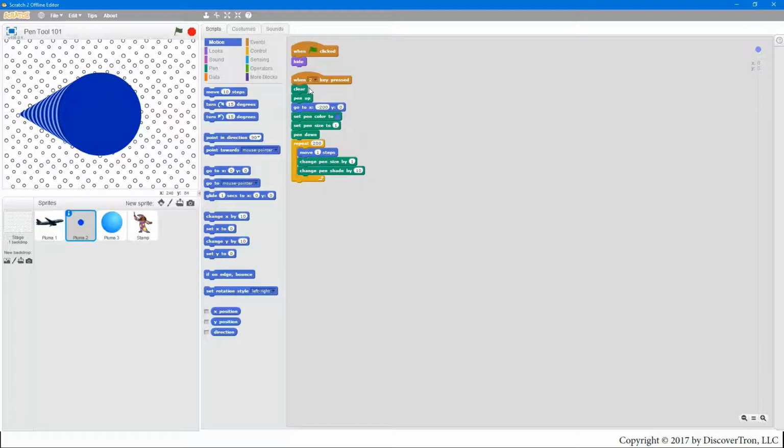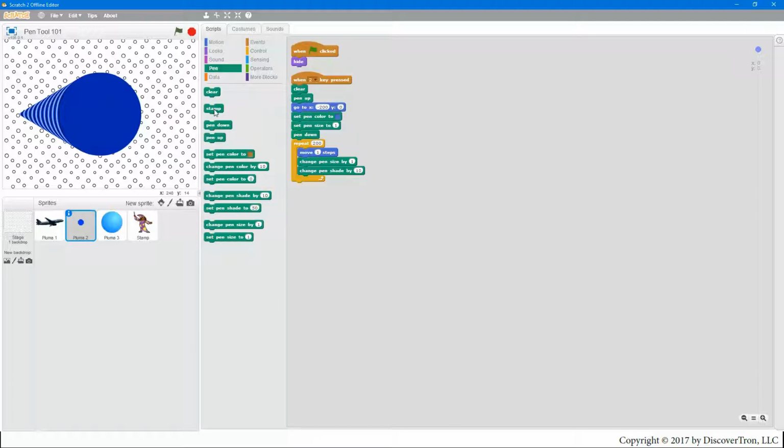Some things to note here: the clear tool clears out all of the pen drawings on the screen. So if I come over here and double click on clear, it goes away. Pen up is just like, say you're writing on a piece of paper. If your pen is up and off the paper, you can't write. And that's important because if you wanted your pen to go to this coordinate, you have to have the pen up. If the pen is down and left down from a previous function, it's still going to draw all over the screen, even though it's going to the beginning of a new function when the program restarts. Scratch doesn't take that into consideration, so you have to manually tell it to come off of the actual stage and not draw.